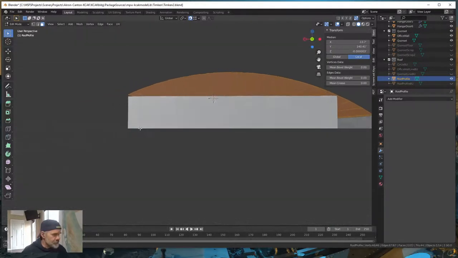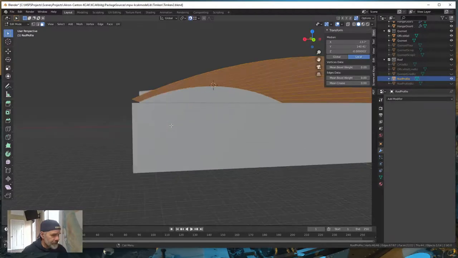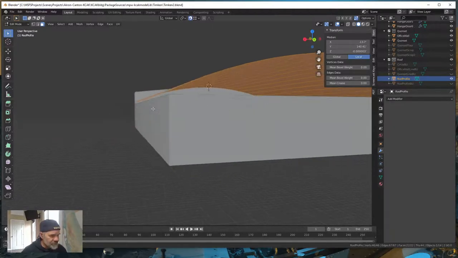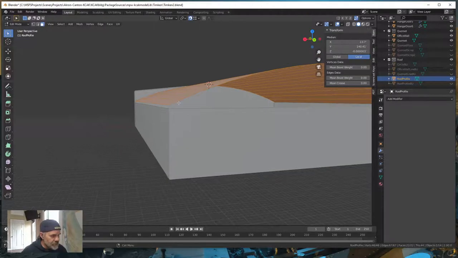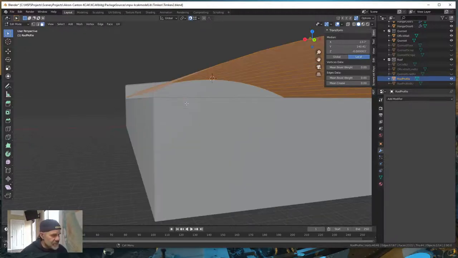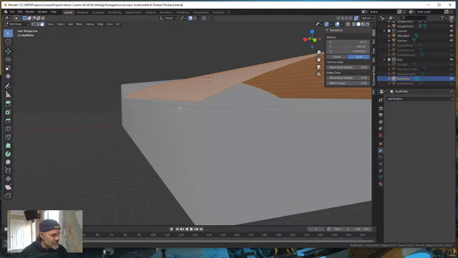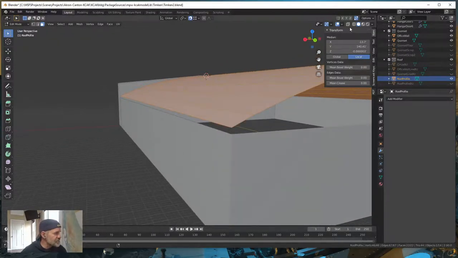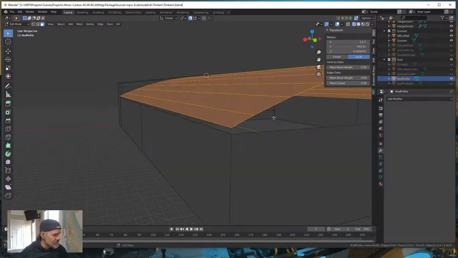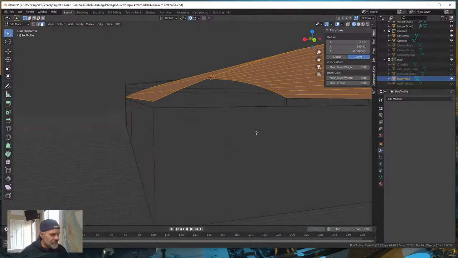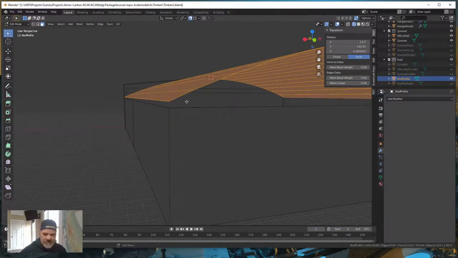Okay. And we want to extrude all of our polygons to be the thickness from this point to this point. Okay. So make sure that your snap vertices is turned on. And let's zoom into this corner so we get a better view here. Let's go into line view. There we go. They'll show up better. And then extrude.